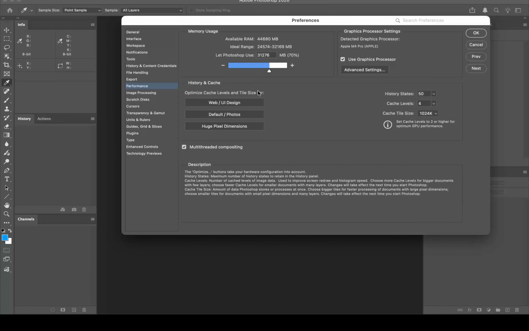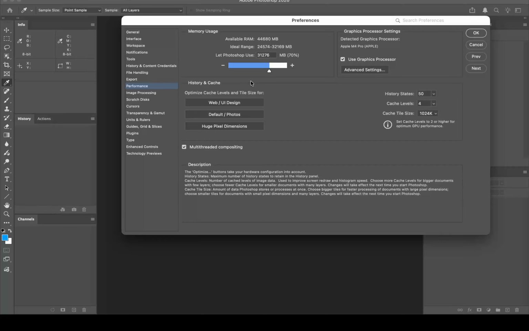Performance. In this part right here, the default in performance is how much memory is being allocated to Photoshop. So this is the problem that you run into. Photoshop is getting, in my case, 70% of my RAM, but all of a sudden I've got Chrome open, Spotify open, Word open, Excel open, I've got all this stuff open. It starts eating into this memory. And all of a sudden, after everything is said and done, I'm only really sharing half of this, and it causes all sorts of heartache and confusion. So don't have extra programs open.